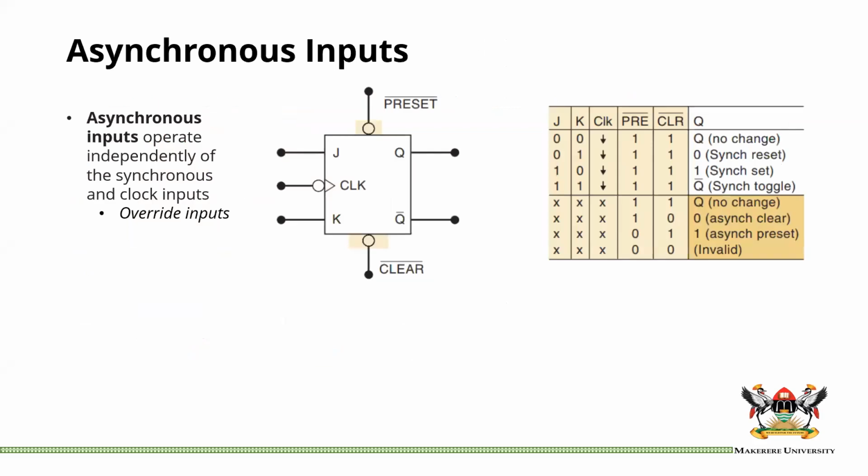Let us look at asynchronous inputs. Thus far, we've been looking at synchronous inputs. And synchronous inputs are those control inputs that have to wait for a clock to operate. Asynchronous inputs just change the output at whatever point. Once they are applied, they change. So in this case, they are like combinational logic circuits. They just change.